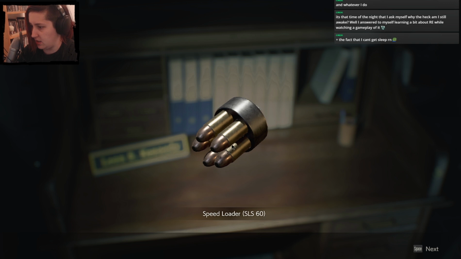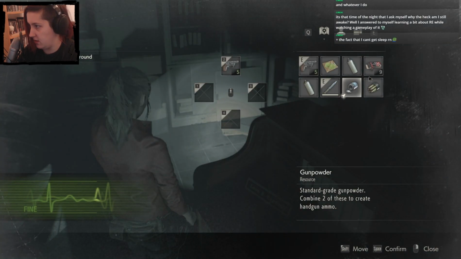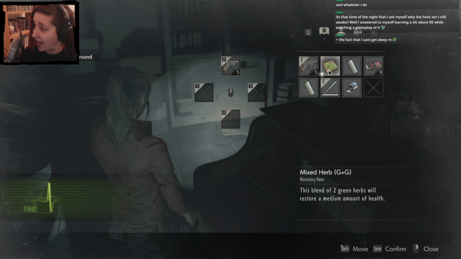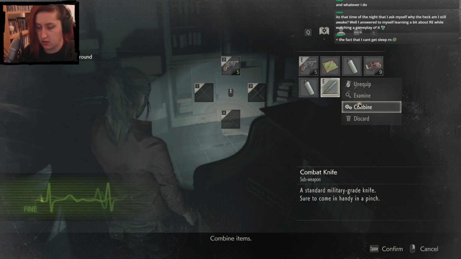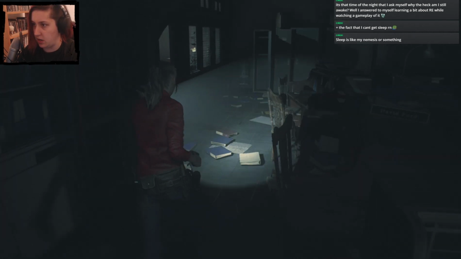Speed loader. SLS60. That was definitely worth it. Okay, combine. Do you mind? Oh, all of that you're hearing, it's not zombies shuffling around. It's my cat. She's having her loopy hour. Yeah, she is. Alright. So that solves that. We now got a speed loader.